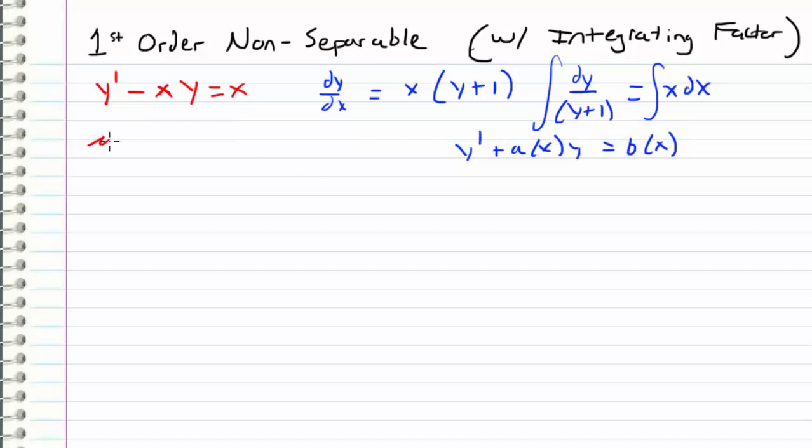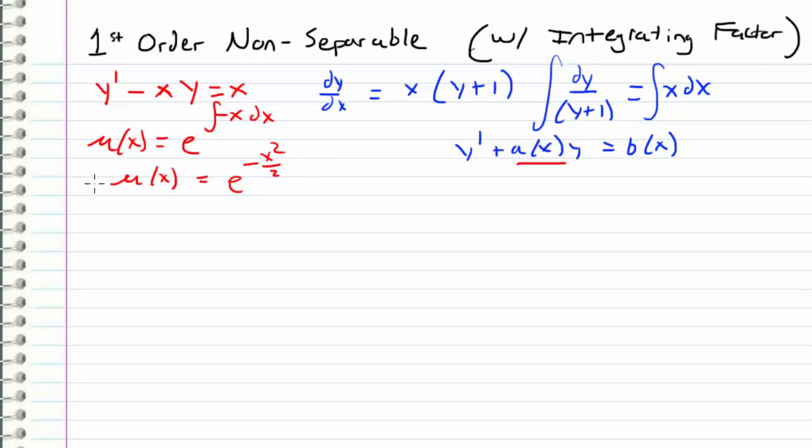We know that our integrating factor, mu of x, is just e to the integral of negative x dx, because this negative x coefficient is our a of x expression. So our mu of x comes out to be e to the negative x squared over 2. And for those of you who are wondering why I do not include a constant of integration, like a plus c right here, it's just because when I multiply through this equation, it's all going to cancel out. So there's no point of actually writing plus c.